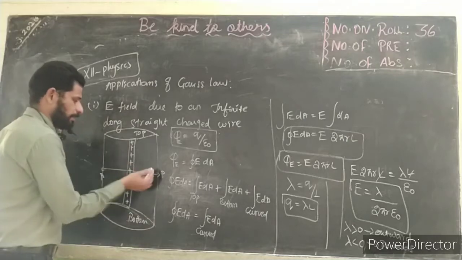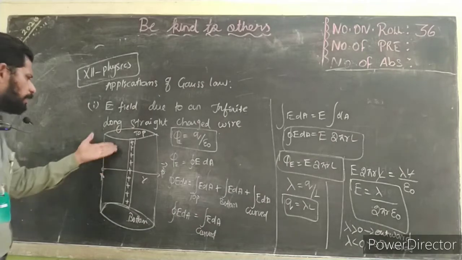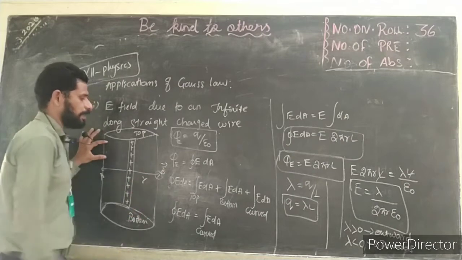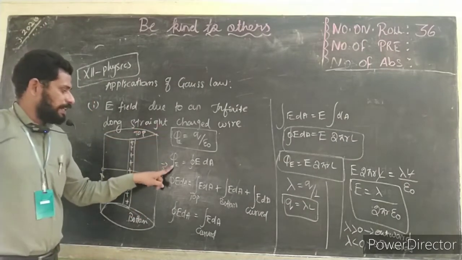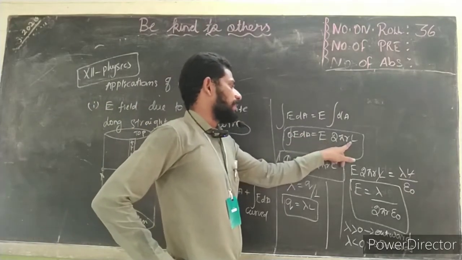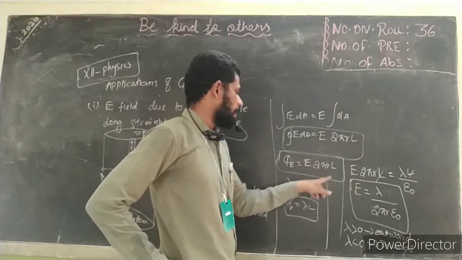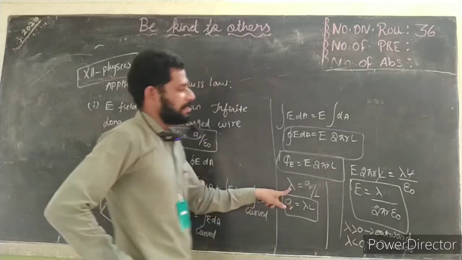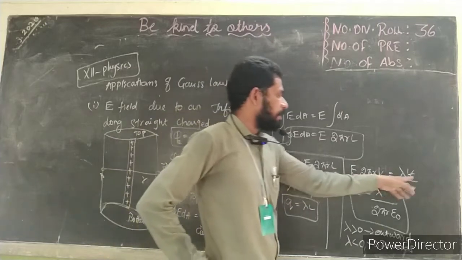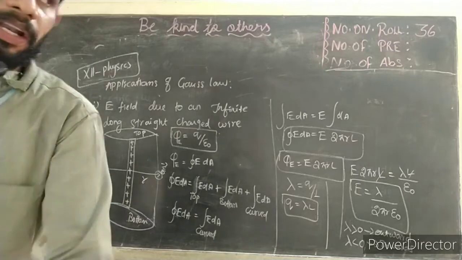First we have to draw the charge. This is R, and you can draw the electric field acting like this. Now listen. There is a top surface, bottom surface, and a curved part here. The total electric flux will be equal to the curved part alone. E 2 pi R L is the area of the cylinder, and phi will be equal to E 2 pi R L. Linear charge density is charge per unit length, so Q equal to lambda L. From here we substitute and get the answer: E equal to lambda by 2 pi R epsilon naught.